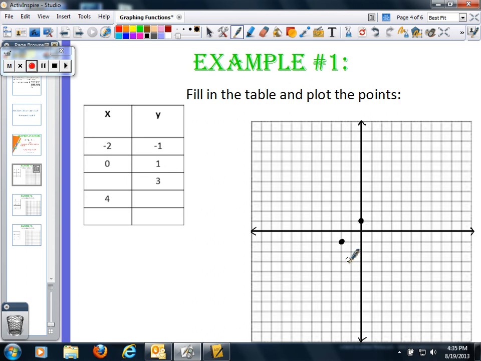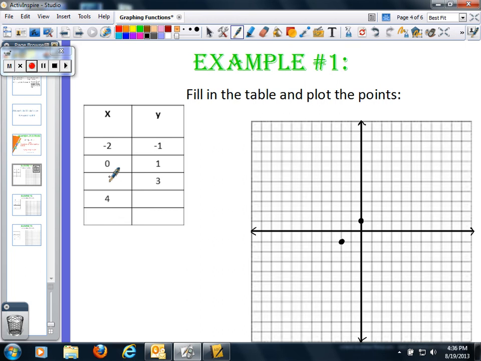Now, this kind of looks like it should be a line. Alright, 2 points is all you need to make a line. And this looks like it should be a line. So I know that my next one, which is going to be 3, is right here. It should be somewhere over in this direction. Alright, so let's check it out. Let's see, I need to make this smaller. Okay, there we go. So, you have -2, 0, and now you have 2.